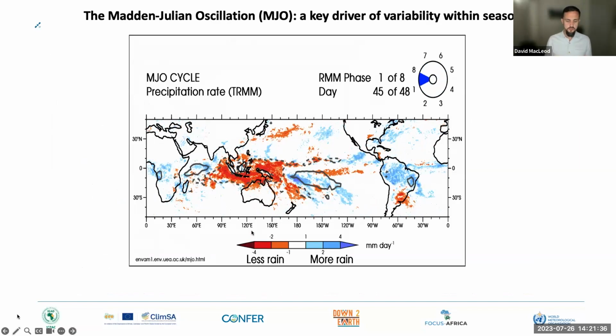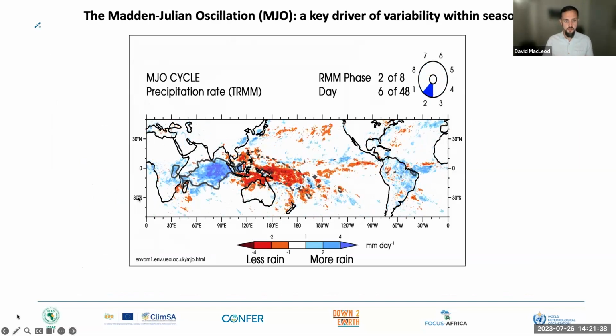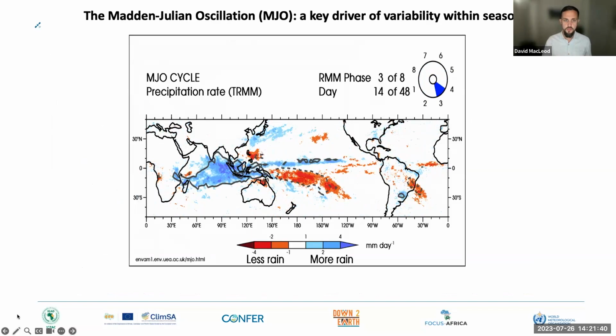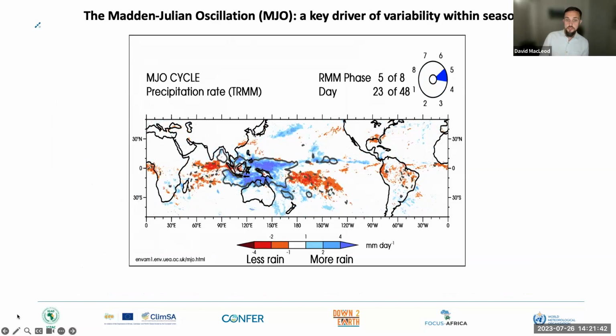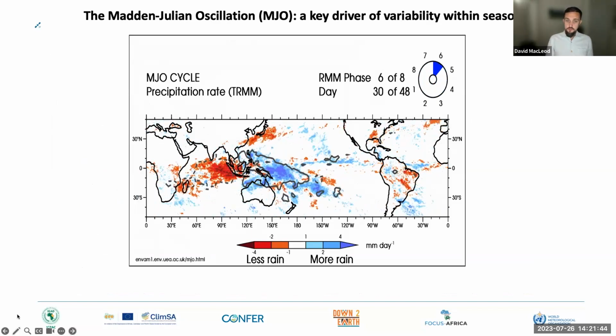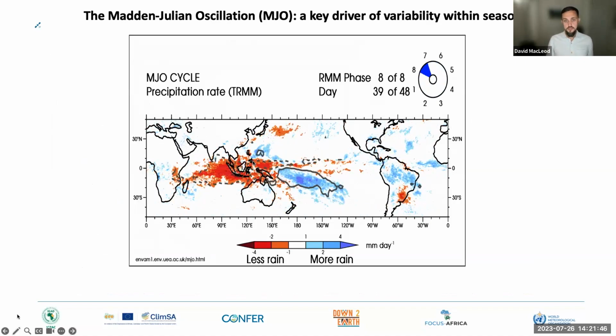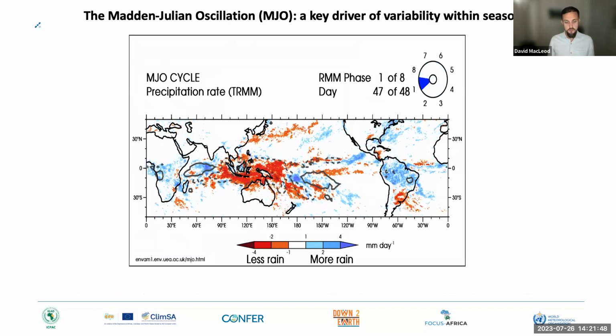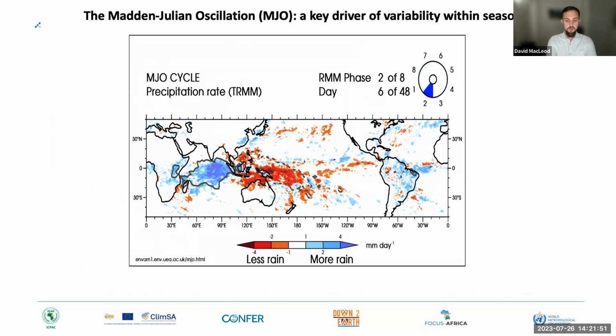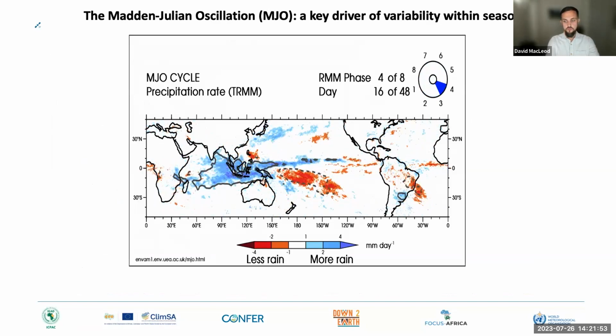What we're looking at here is the tropics. We have Africa over here in the west, in the left part of the picture, and it's an animation. So what we're saying here is that this is a moving phenomenon. It doesn't stay, it doesn't occur in the same place like we see with ENSO and IOD. It moves in the tropics.